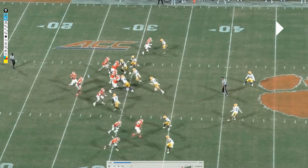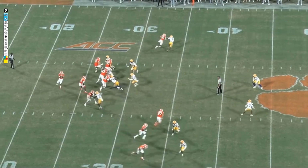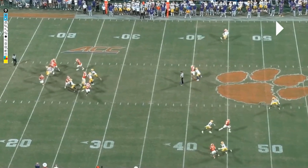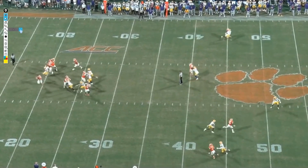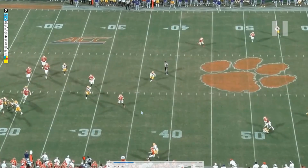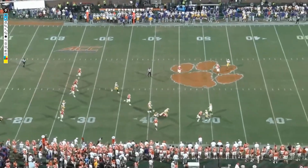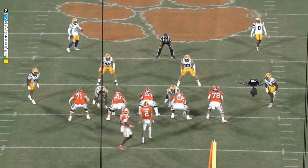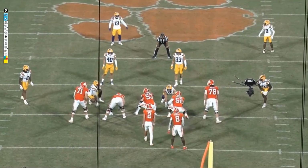But again, you look at the eyes in that off coverage, he opens to the outside, understanding I have space. I'm going to use the sideline to myself. And once you get that little hip drop from the receiver as he's coming back to the football, Delane has very good footwork, ability to sink his hips too. And then once he gets there, right, we see the eyes. Okay, where's the football? Let's find that guy right there, and we'll make sure he still has it. And then I'm going to keep on that receiver right there. Ball comes out, and he goes after it and makes a tackle. Again, just willingness to do everything asked of him in that regard from a pure man coverage standpoint. I really do appreciate what they're doing.